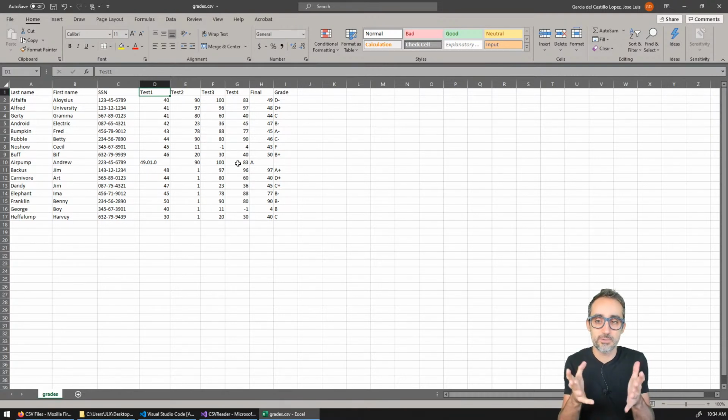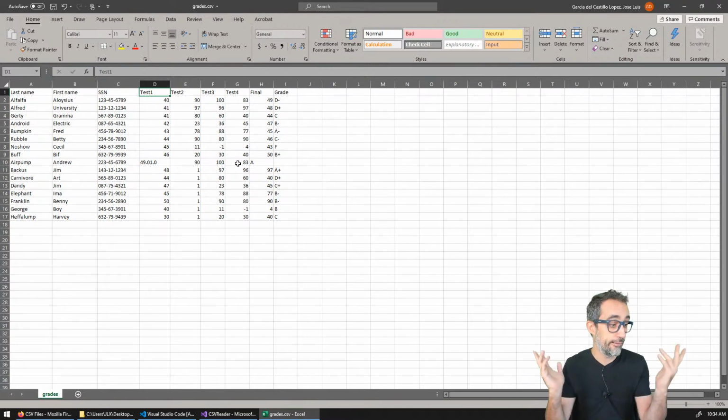So typically CSV files, if you open them with an Excel spreadsheet, look like any other spreadsheet, but the difference is that they're actually not spreadsheets at all. What they are is simple, plain text files that you can open with any text editor that you want: Notepad, Microsoft Word, Visual Studio, Atom, Sublime Text, whatever.